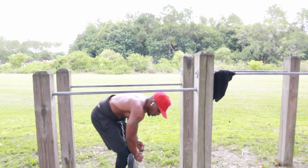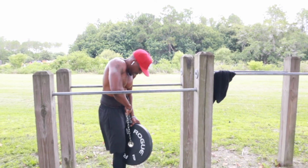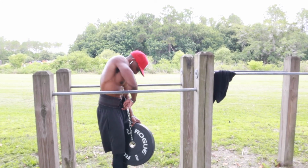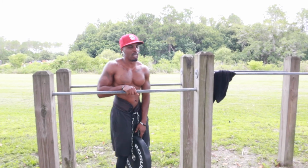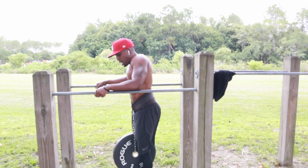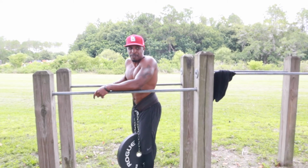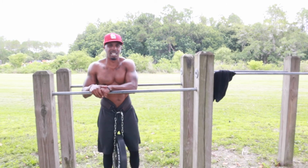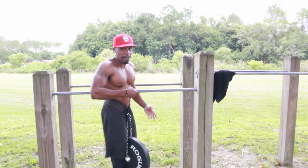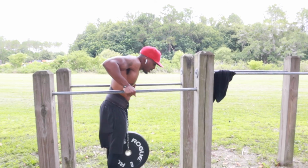I have years of doing body weight dips under my belt. So, I've been able to build up strength over the years, just some body weight dips. All right, count is 5. Gonna definitely be sure to keep my form tight on this. And if this 45 feels too heavy for me, I'm gonna drop back down. But I should be good. We gonna find out. Let's go.